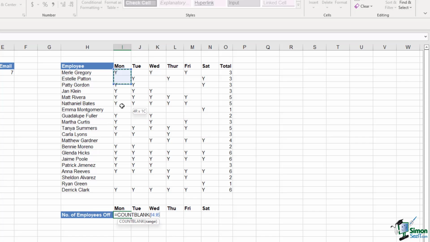Our range, we just want to select Monday, close the bracket, hit enter, and then I can drag this formula across and I can see how many employees we have off each day. So on Saturday, we have the most amount of employees off, but Friday and Saturday are our busiest evenings. So this is really going to help my manager when it comes to analysing how he wants to reorder the scheduling of staff. So COUNTBLANK can be used in many different situations and is a really useful formula to have in your Excel toolkit.